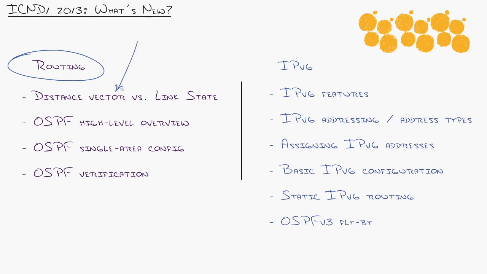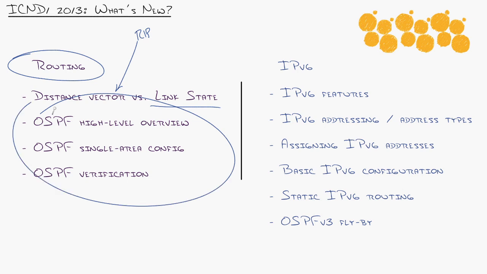Distance vector gone. We don't talk about RIP anymore, other than an honorable mention saying there used to be a protocol named RIP. Clap, clap. There's your jingle. Let's move on to OSPF. Link state is now the way, and OSPF is the protocol that everybody's using. So it's a high-level overview, not nitty-gritty details, not even multi-area at this point, or even a hint of it. It's like, hey, there's a protocol called OSPF. It forms neighbors. Isn't that sweet?